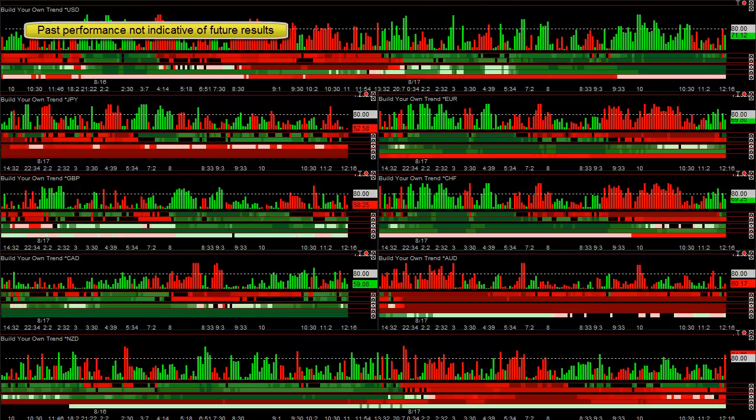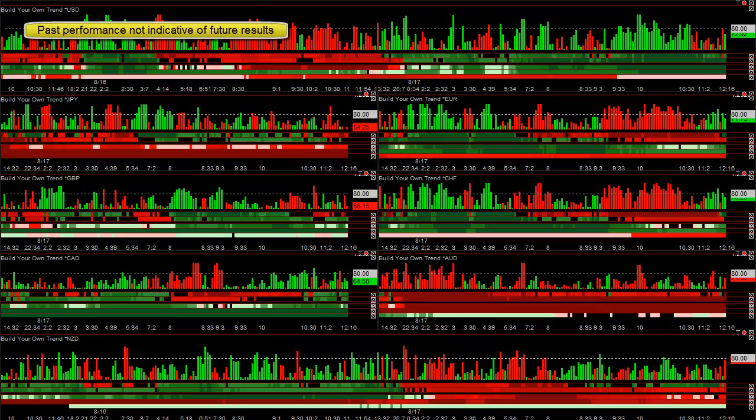sizing, Fibonacci analysis, Fibonacci clusters, support resistance clusters, how to count waves and know when the trend's likely to end, how to use all of our containment bands, range projection tools to know when trends have gone statistically too far and likely to end. But for new traders that don't want to learn all that, or at least not right away, the key is catching bigger wins and having smaller losses.